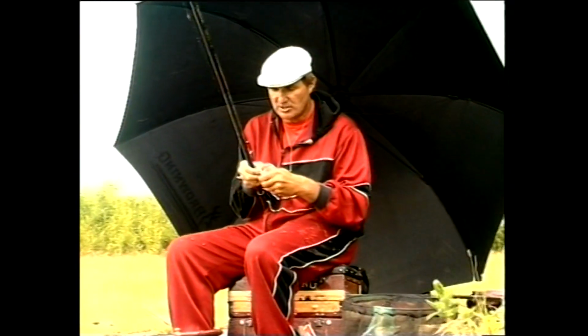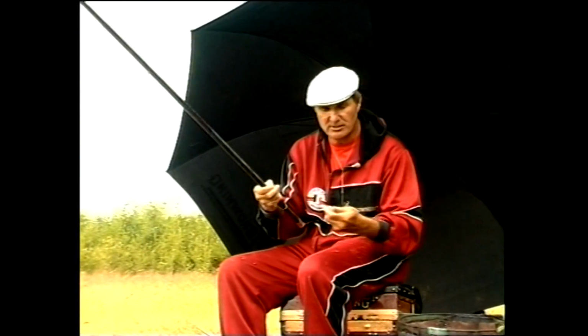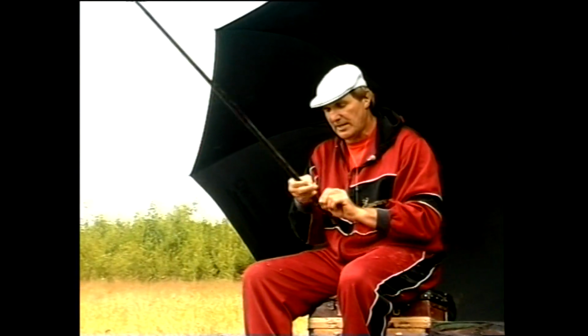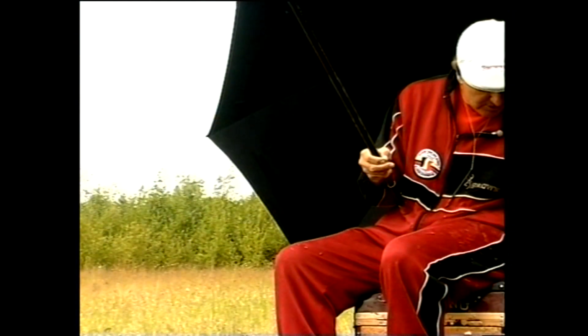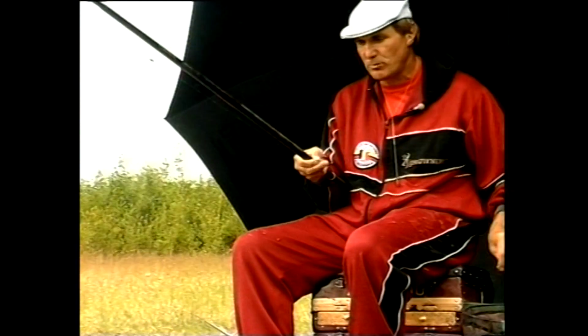See how quick this whip is, how quick it works. Straight in, just unhook. Don't take your hand off the pole. Fish in the net and away you are, ready to go again. Very quick, very efficient. A pole is a really efficient tool. A long pole, short line is efficient, but this as well is efficient.